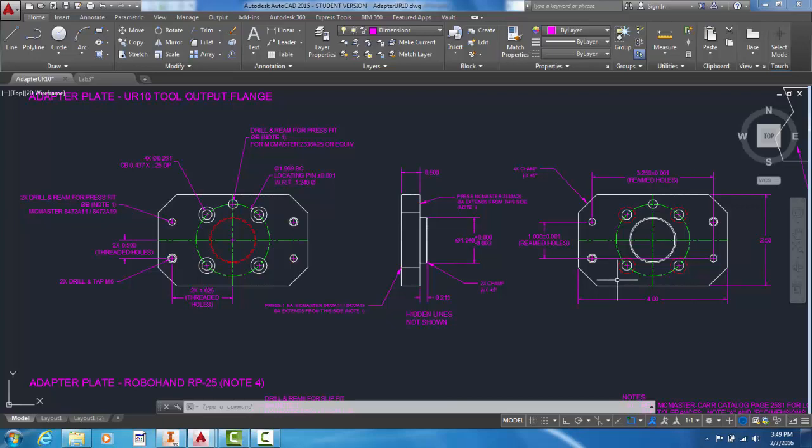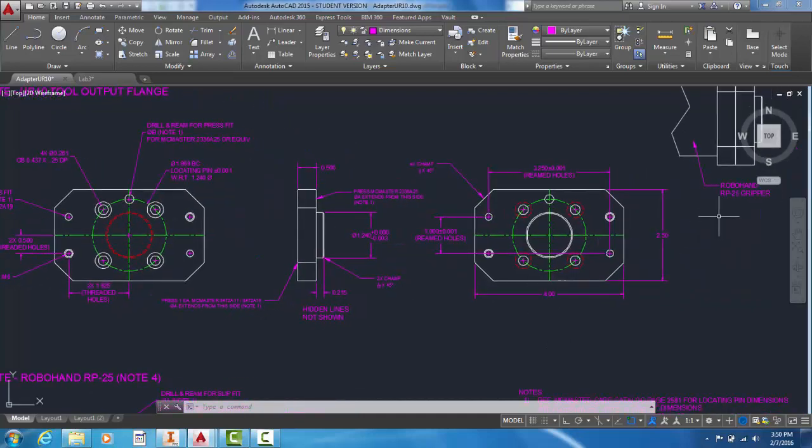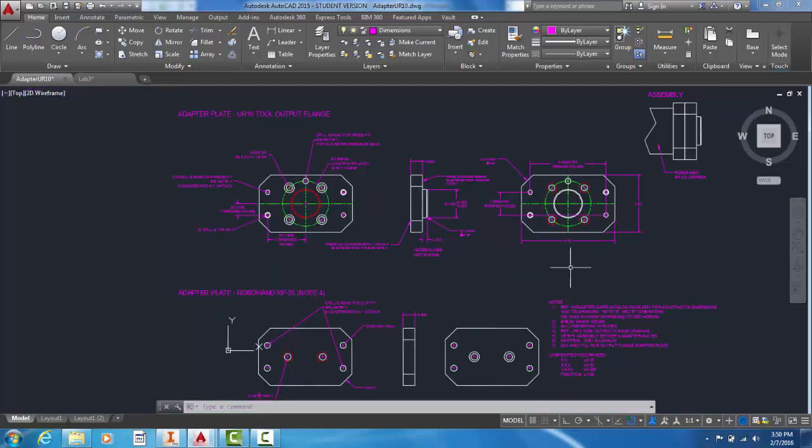But I did this for the simple reason that I had a lot of dimensions to put on this drawing. To try to put all of these dimensions and notes on the same view would be extremely crowded and extremely hard to read. That's why I chose a front and a back view. Note I did not include a right side view because it really wouldn't say anything that the left side view doesn't. Likewise, top and bottom views would be redundant.